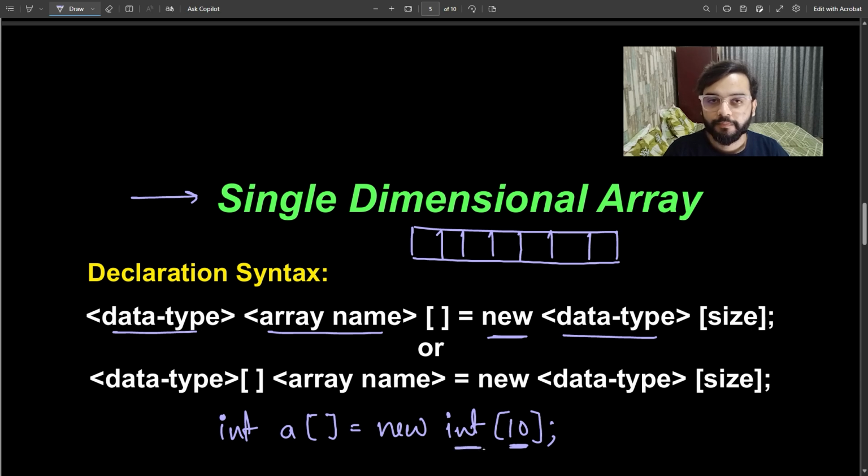A maximum. It is not compulsory that we have to store 10 integer values only, but it can store a maximum of 10 values. It can even store 3 values, 4 values, but the maximum limit given is 10. So this was the example of how we can create an array of single dimension.